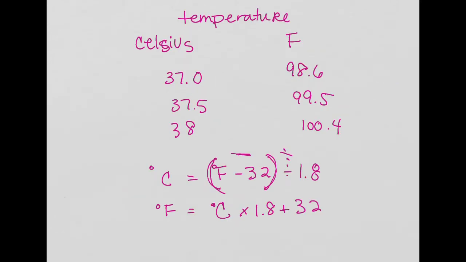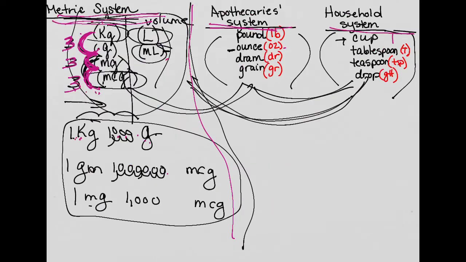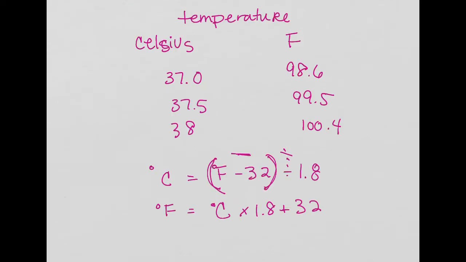Moving to temperature, this is another area that you should memorize, and as you get more repetitive with it, you will. But again, keep a little card on hand with all these little conversions, the most important ones here. But if you do want to know a calculation, if you want to get to Celsius, you want to do Fahrenheit minus 32 in parentheses, then you divide by 1.8. And if you want Fahrenheit, there's this calculation below.